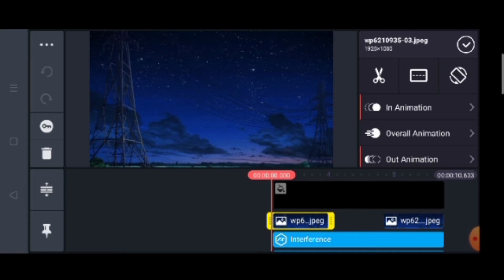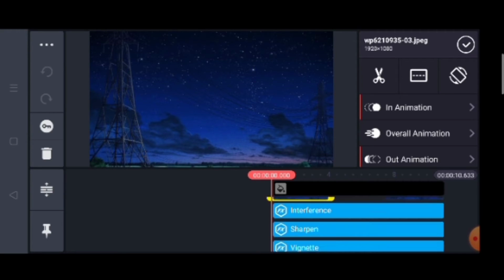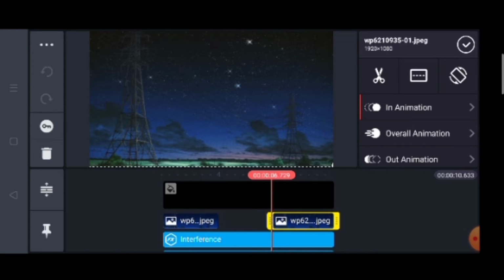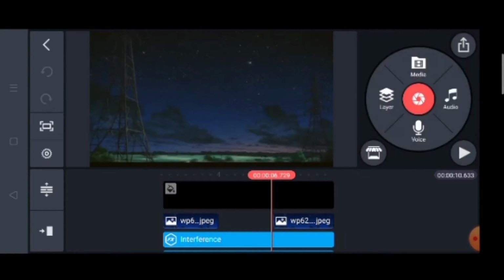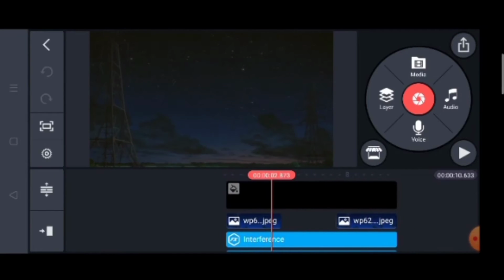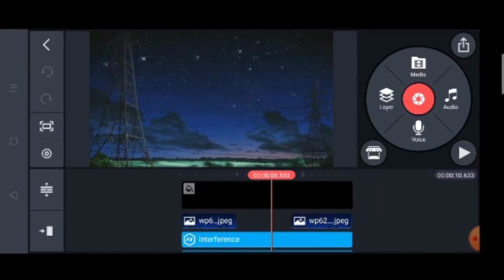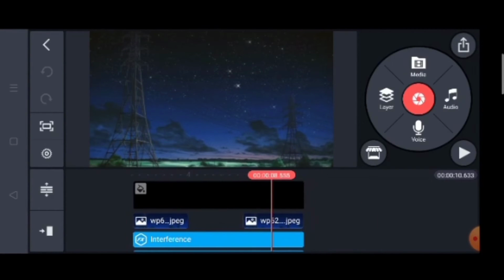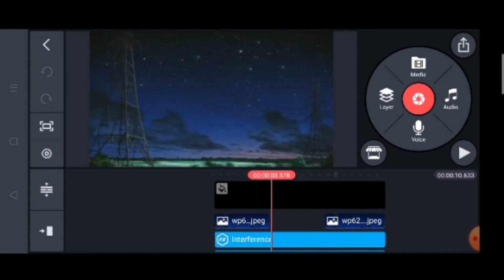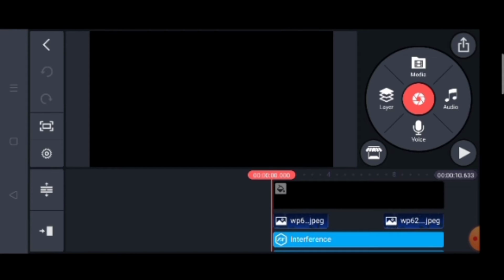You can choose to just make it one static image from 0 to 10 seconds like mine, or you can chop it into 3 like this: 1, 2 and 3. Why 3? Because you can play with the animation. These 3 have different animation looks: the enter, the out, the in and out. Oh, sorry, this one doesn't have an out because it's the end of the video and maybe it's not good to make an out here.